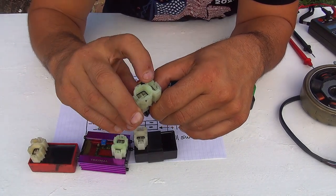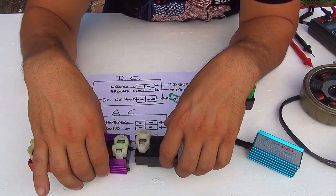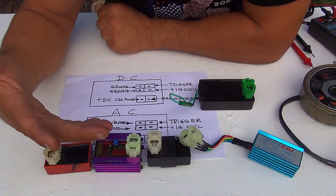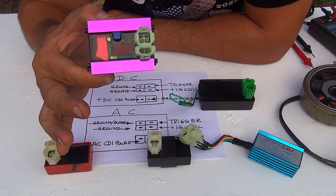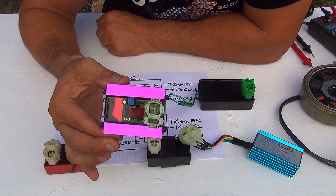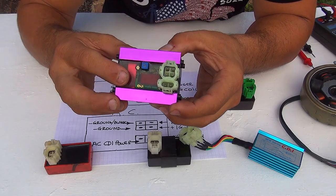continuity between the pins, that means that the CDI is no good. So that's the problem sometimes with this CDI, because they get really hot sometimes, or they get damaged by themselves. They get really hot because there is a short or some kind of problem in your scooter. At that point, you could melt inside of the CDI. Or sometimes, because you're not running your scooter for many months, the CDI might go bad from condensation or something inside.